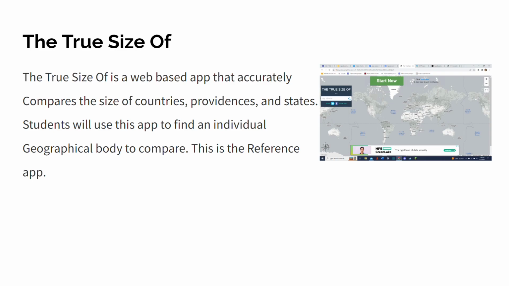I don't know why I didn't put this app second in the presentation, but I was tired when I made this, so I apologize. Basically, what students are going to do is use this website, the True Size Of, to compare the size of countries, provinces, states, what have you, and I will show an example of that here in a minute.